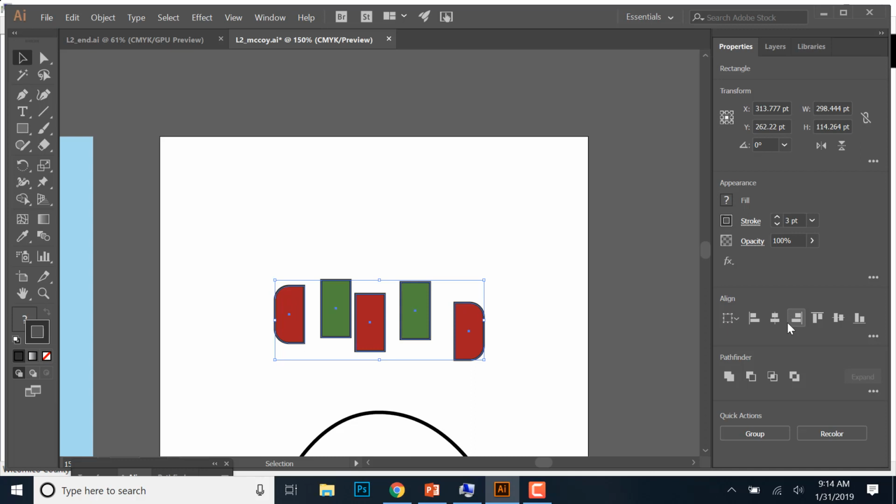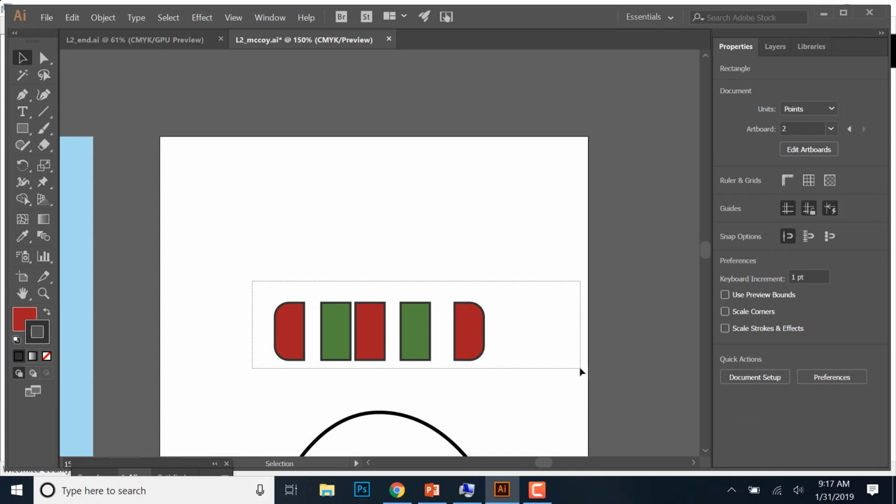So we still have all our items selected. We're going to go and we want to do the vertical align bottom button. So if you hover, it tells you that's horizontal. We want vertical. That's vertical align top. That's vertical align center. We want the vertical align button bottom all the way to the right. Click it, and it's now aligned them all based off of their bottoms, so that all their bottoms are together.